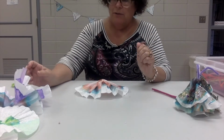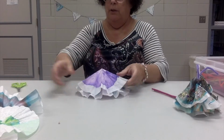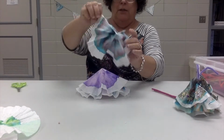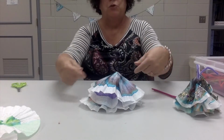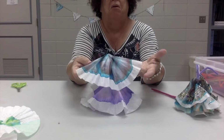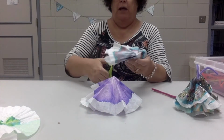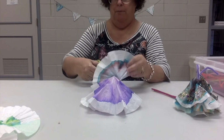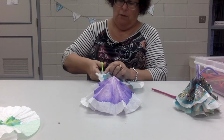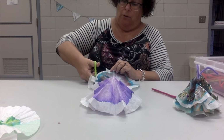Alrighty, now we got 3 layers. We have my bottom, my middle, my top. I don't want this much white to show at the bottom. I'm going to make her, I like petticoats, but I don't think we need that much. So let's trim it up. The joy of it.